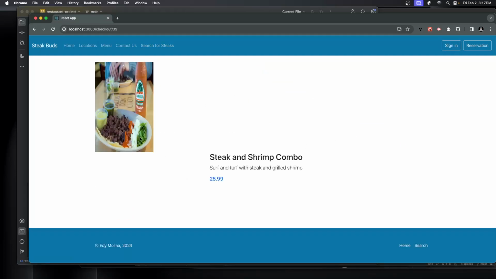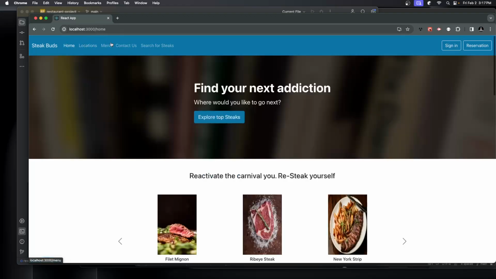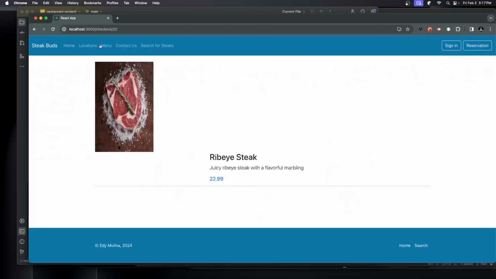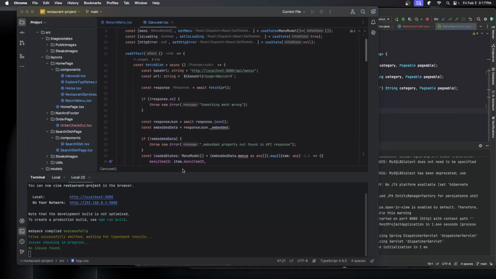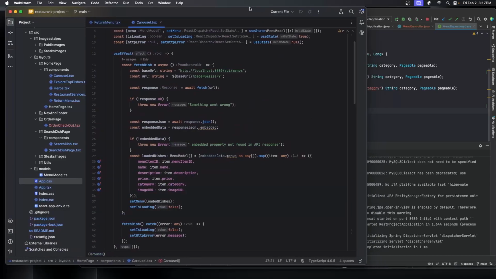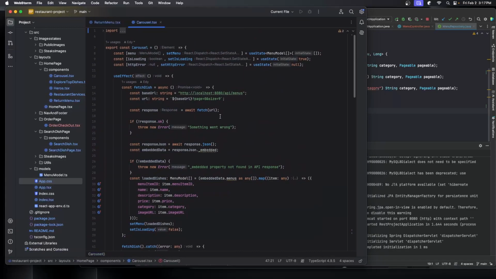If you go to view details, you can actually see this. I don't have anything, I do have one that I just changed. So if you click to order, it goes to checkout. And obviously I have to put more here, but this is only to show how the back and the front end works. This didn't have anything really to do with the project itself, but more with the idea.